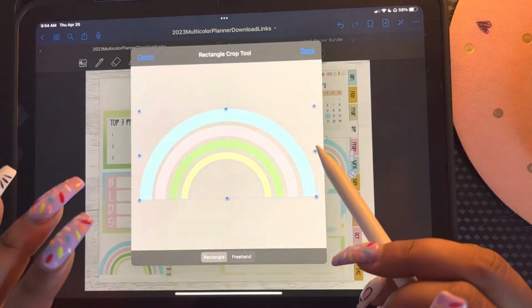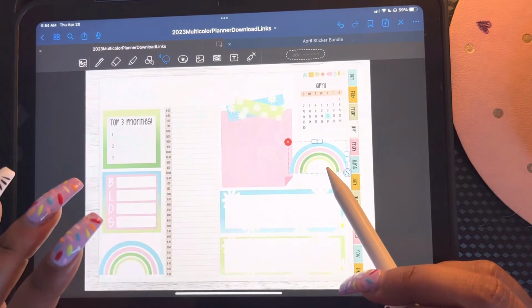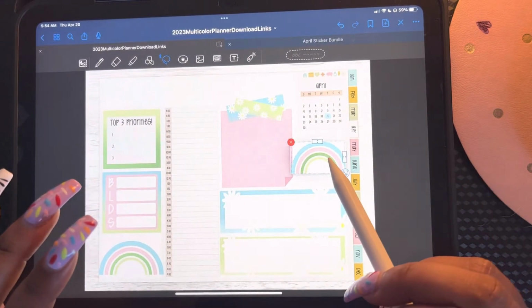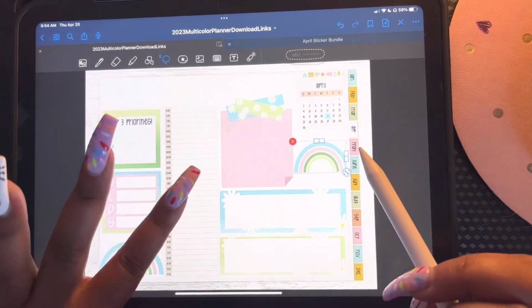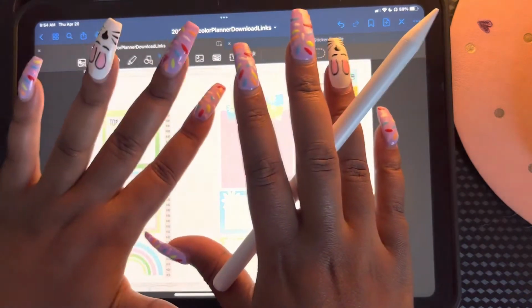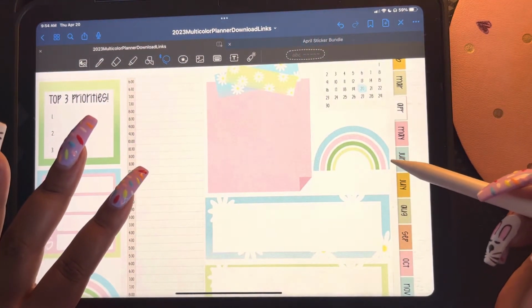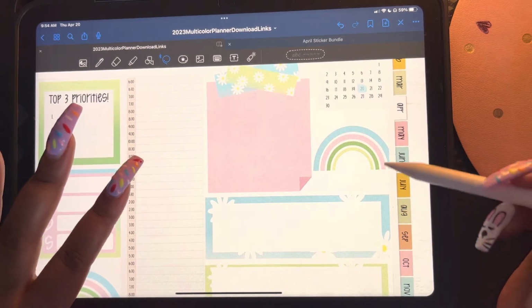Let's go ahead and crop this some. Let's crop a little bit of this blue out, so it kind of fits the page a little more. I probably did that way too fast. But I noticed that when I was putting this down, there was a little edge of this that was always there, and I wanted it to look kind of seamless, like that's the end of the page.